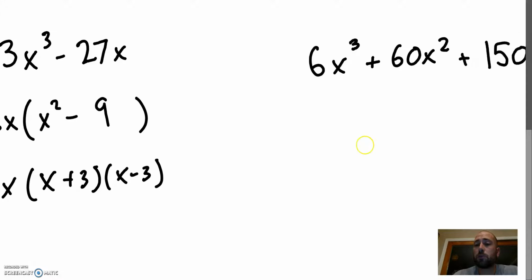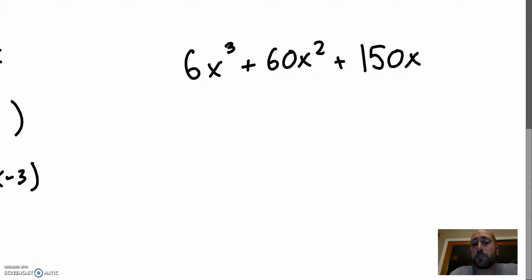Okay, I want to do this one right here, 6x cubed plus 60x squared plus 150x. Again, the first thing I'm going to look for is a GCF. That's always going to make your life easier. And you'll notice that there are going to be some on the worksheet today that look like a difference of squares, but if you factor by using that first, it's going to jam you up as you try to keep on factoring. So GCF first. Look at this one. What do they have all in common? Well, definitely an x. 6 goes into 60. 6 also goes into 150. So 6x in common.